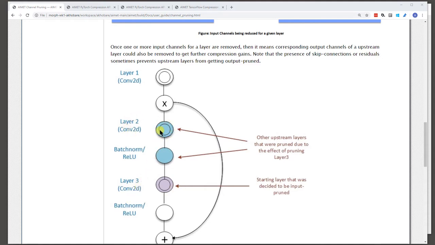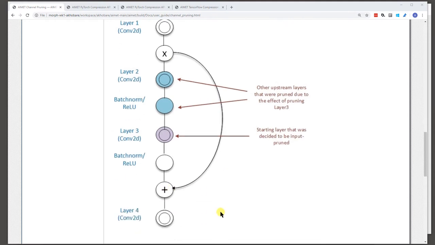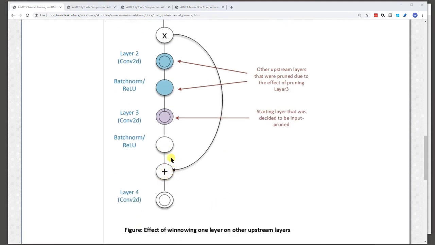For example, if we wanted to remove the input channels of layer 2, now this is a much more difficult problem, because if you look at it, we can't just simply remove the output channels of this layer, because the output channels of that layer also feed into this residual, into this element-wise add, and the shapes are not going to match up here.